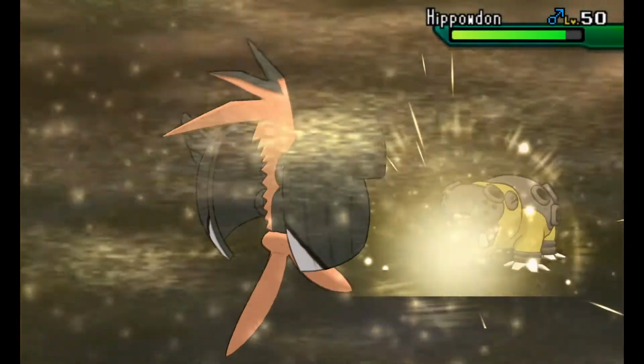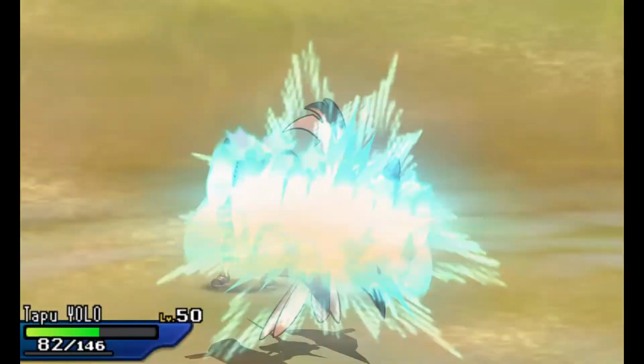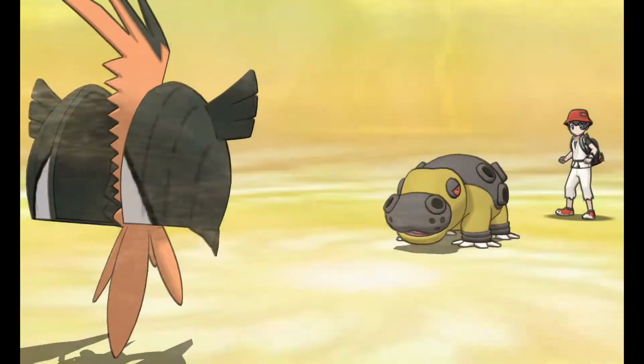I don't know what to switch into. I don't want to take an Earthquake or anything, so I'm going to Hidden Power Ice and see what that does. Dealing a good amount of damage to the Hippowdon, putting it below 50% health, and he thought I was going to switch, going for the Ice Fang. And, you know, Tapu Koko doesn't have the best defenses, so yeah, Ice Fang's going to do a little bit.